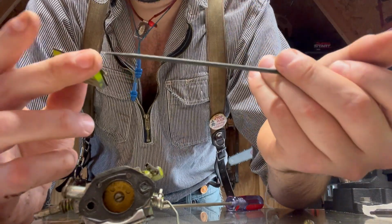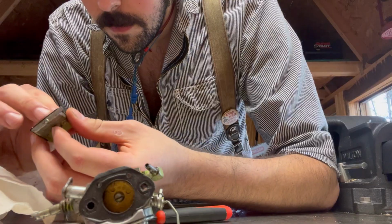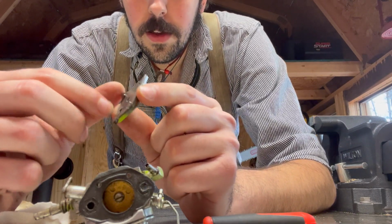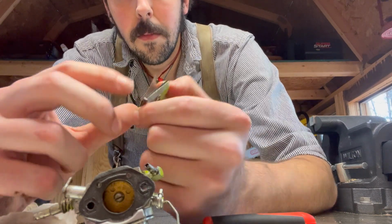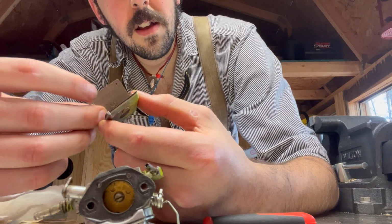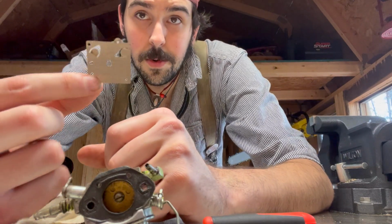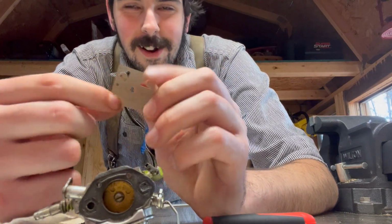The carb on my Mac is twice the size of this. Otherwise, everything in here looks pretty good. There's this little wire screen looking thing, that's your, what's it called? I don't remember right now. But this is your impulse. Man, I don't know. It'll come to me.